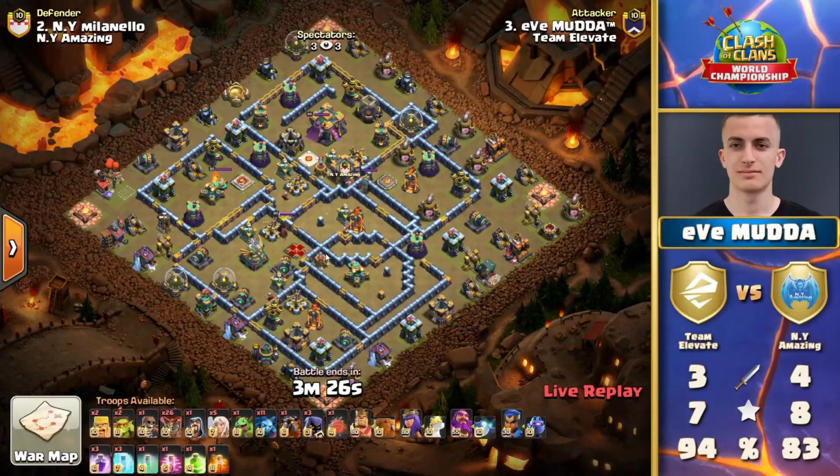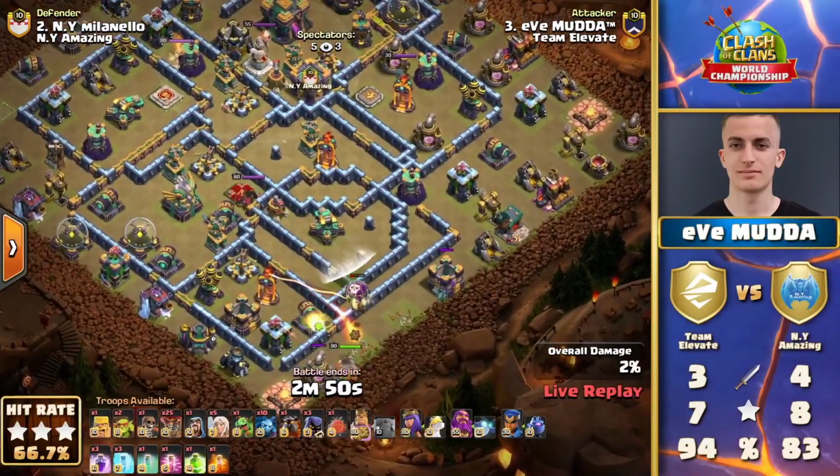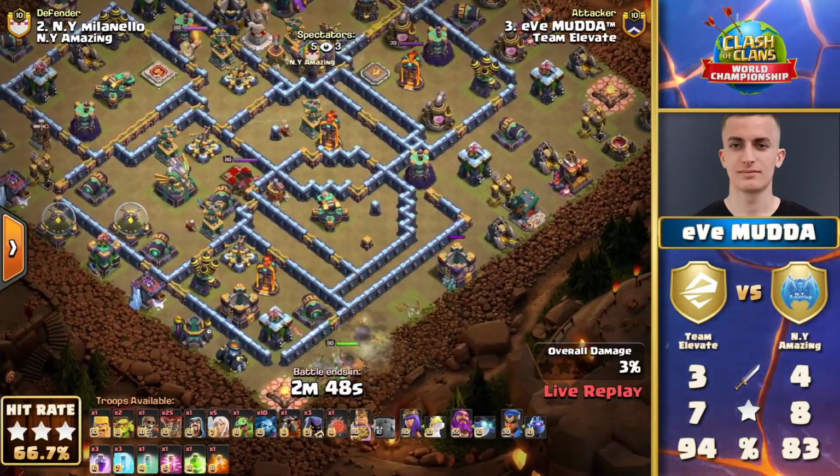Well, we certainly do want to give a shout out to some of the base builders from Team Elevate competing right now. Carlito, Vision, and Eve Mutta have all been working really hard to get these set up. And I mean, this is just the first level of competition for Team Elevate. A success here, and they would still have at least another couple of wars that they'd have to fight to get that golden ticket. I'm really excited to see what else they have got in store for us.